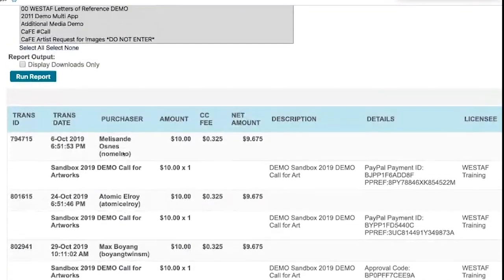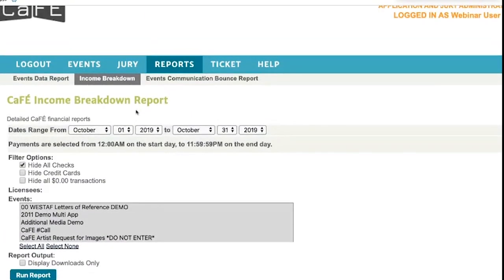Okay, so that was a brief overview of events, the product editor, and how the media fee is associated and related to the product editor, which is why when you set up a call, we ask you how many image, audio, video files you will need minimum, and how many you will need maximum. And then we also ask if you have an entry fee or not. The two are very connected to each other.